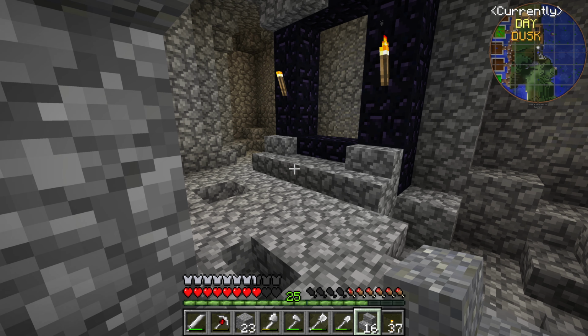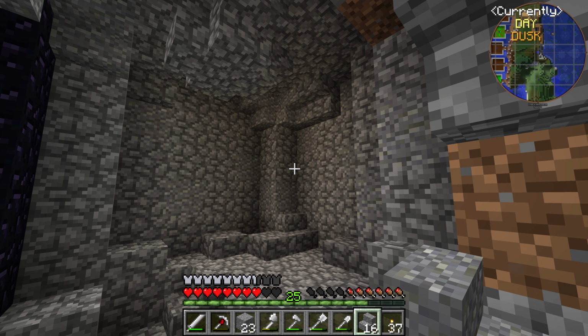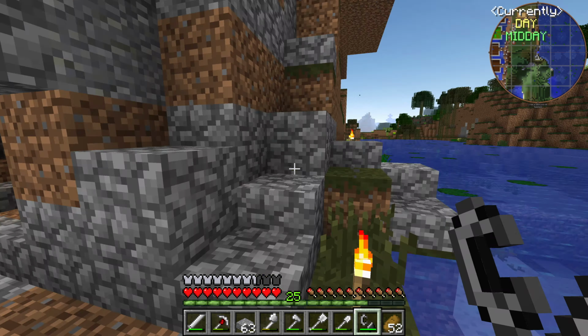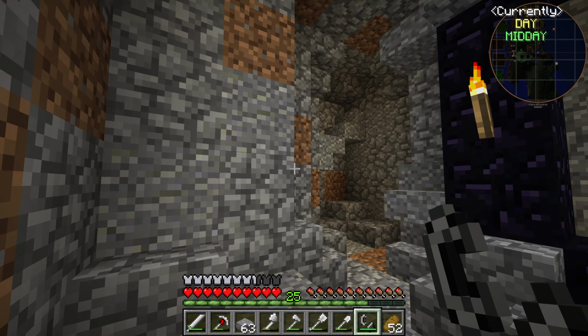I start with a blank canvas of cobblestone. Then I just start adding into the cobblestone. And I get this sort of mixture. So I'm going to go ahead and mix this up. I'm going to add some dirt in as well. And then I'll be back with you. And there we go. Just by following that simple pathway, we've got something that looks like a cave.